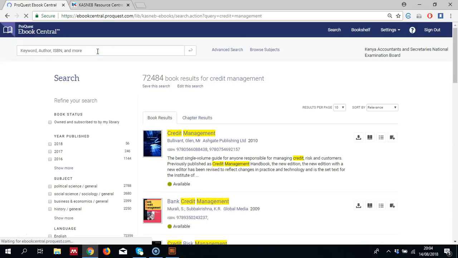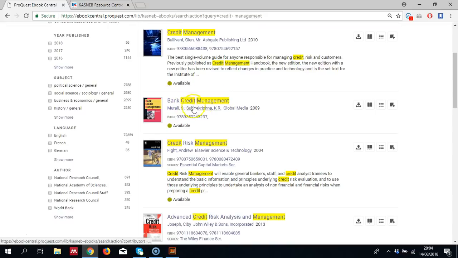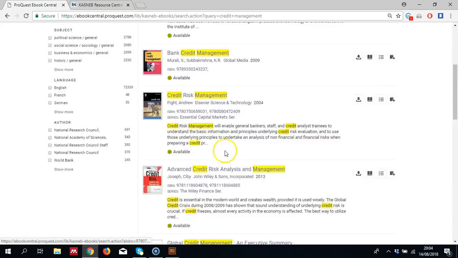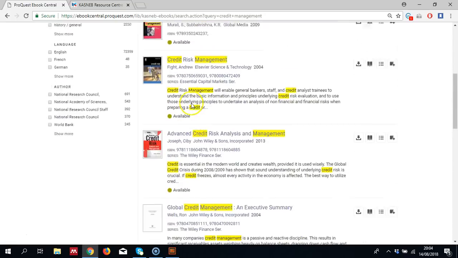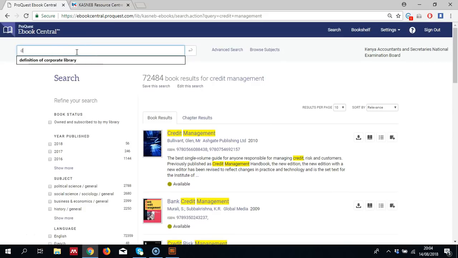For those who are in CCP, let's do something about credit management. The database has everything, including medicine, architecture, engineering, accounting. You see, credit risk management, credit management and stuff. All these books are there. For those who are doing CIFA, there's a unit called derivatives.